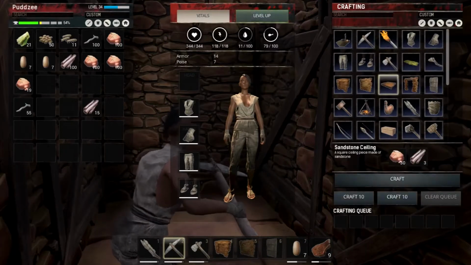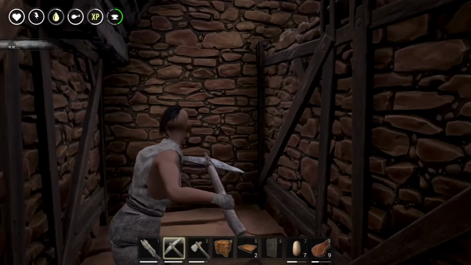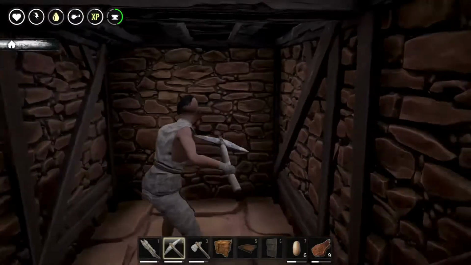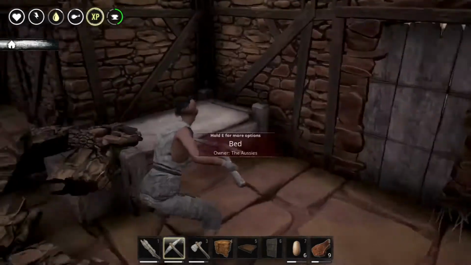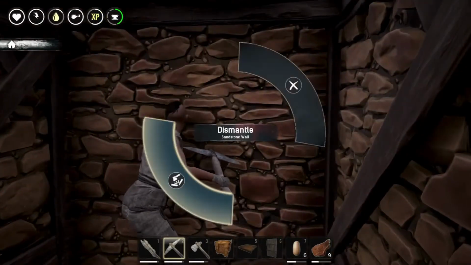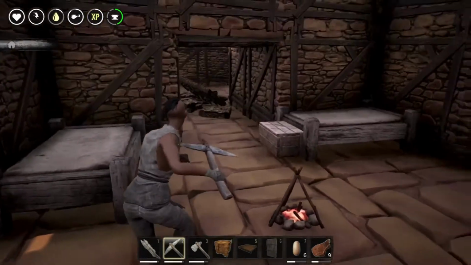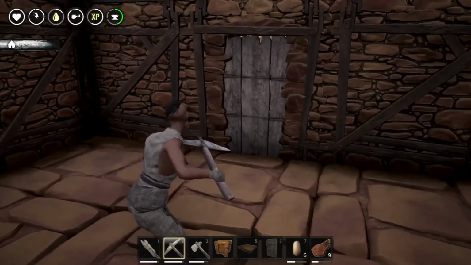And then, one, two. Oh, that's so cool. And then, cool. So now we've got a little tunnel through to both of our rooms. So this is the bedroom, and then this will be the workroom.